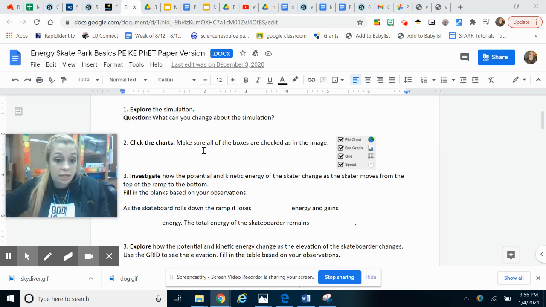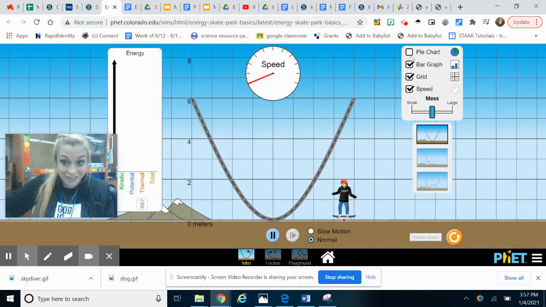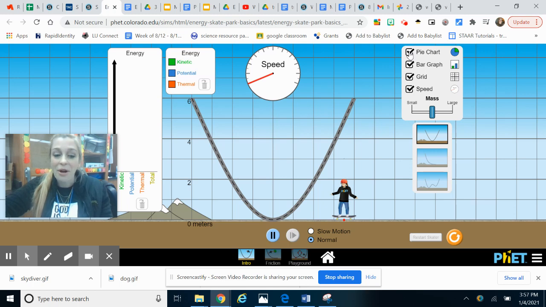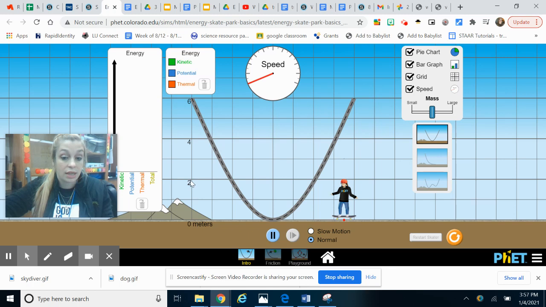Then it tells you to click the charts to make sure all the boxes are checked. So you need to click all of these before you start. You want all those good things. This one gave us a speedometer to show the speed. The grid makes it easier so that you can see the height that the skateboarder is at, the elevation.